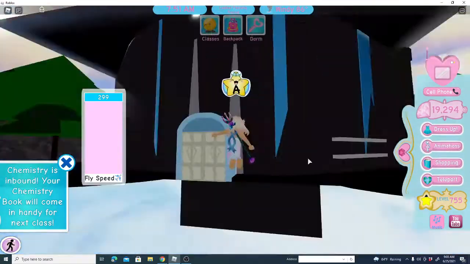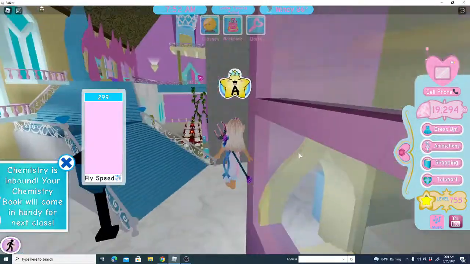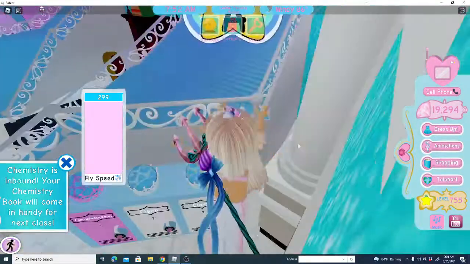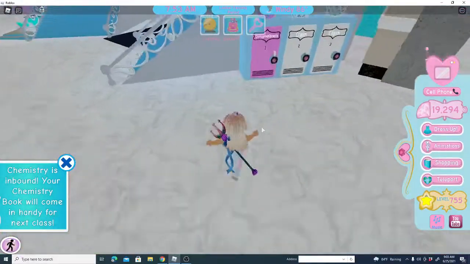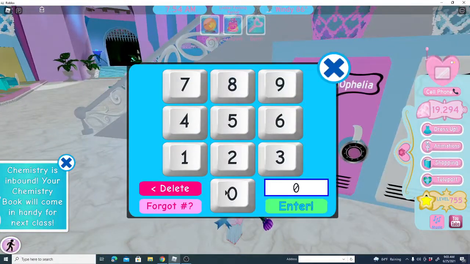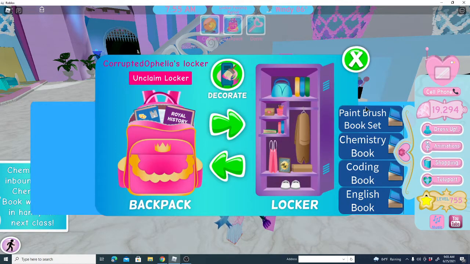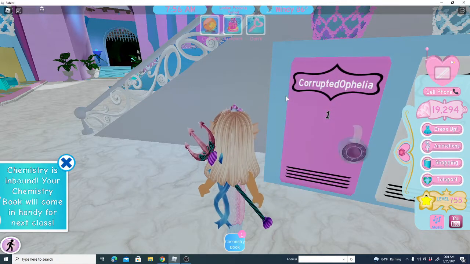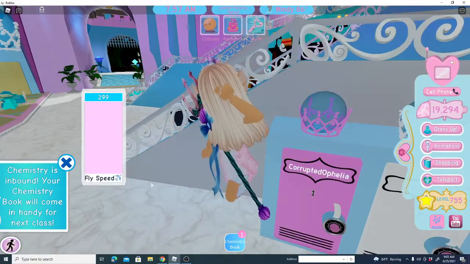So that means more XP. And next is chemistry. So double XP, guys. Bring your book to every class besides swimming and PE. And then for your final grade, make sure you do good in the class, and you'll get an A. My stomach hurts, so I'm trying to make this video really fast, guys. I'm sorry.